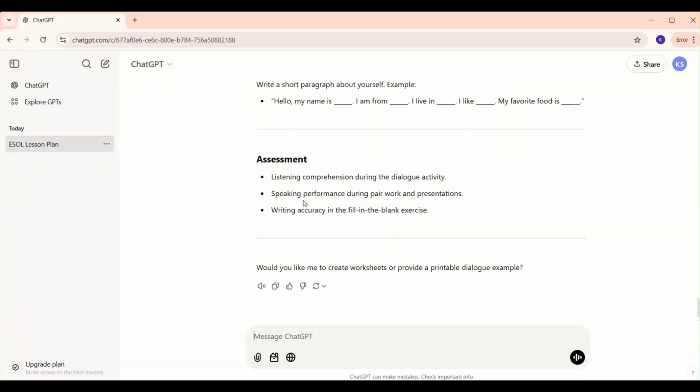Now I'd like to ask ChatGPT to create a word list to give to my students for this lesson.